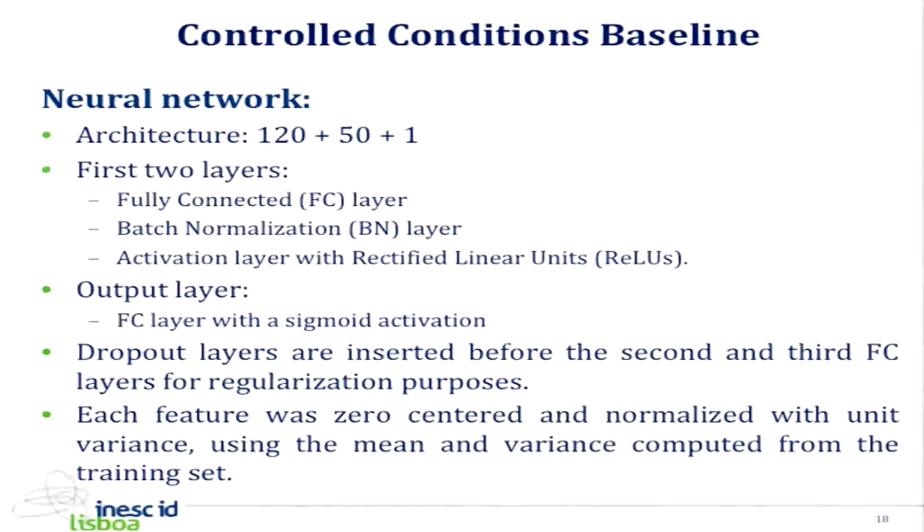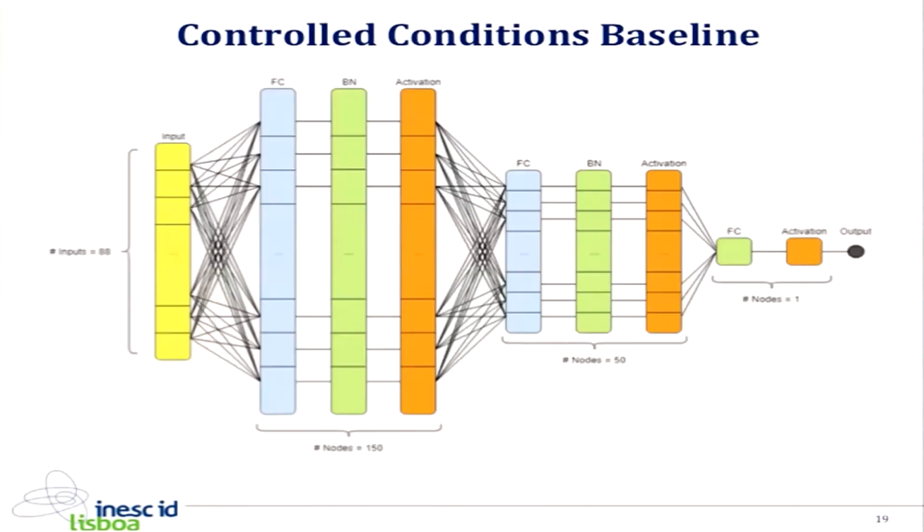And we normalized each feature, which is the usual way. In fact, the means and the variances are computed in the training set, and then their values used in the development set. So here's the block diagram of the very common network. We didn't use a more complex network, mostly because of the size of the data.